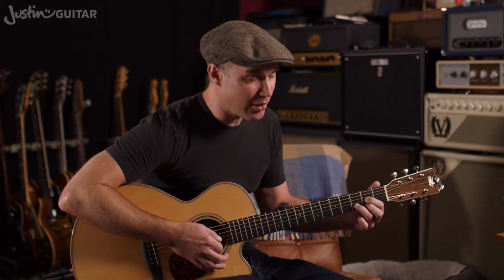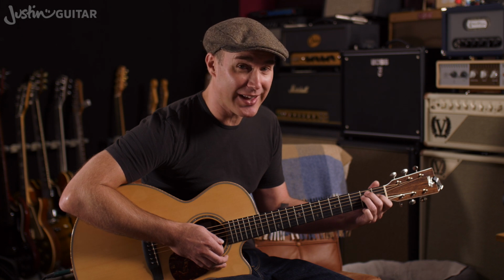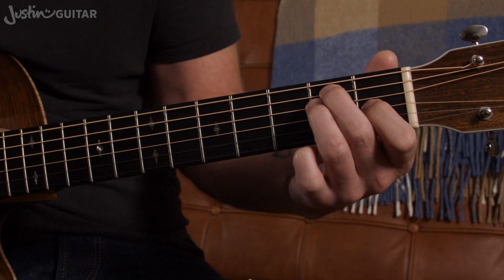Now, depending on where you're at with your chord changes, you might find that you're putting the fingers down in order, and that's okay. If you're not putting them down all at once, you want to put them down in finger order. So first finger's there, second finger, third finger.